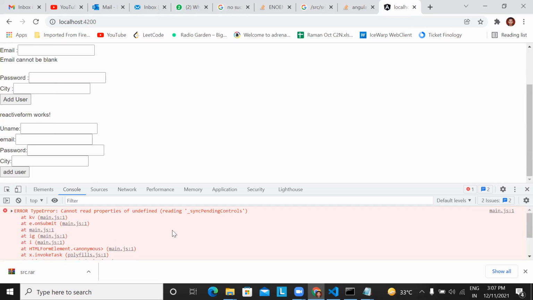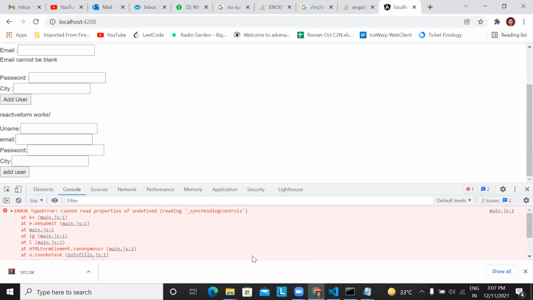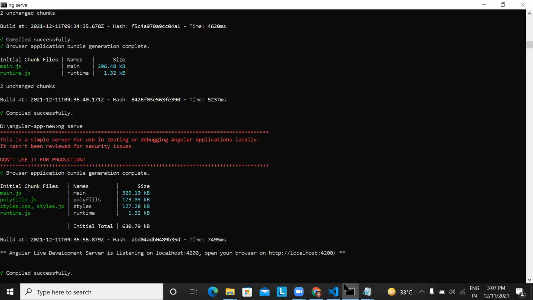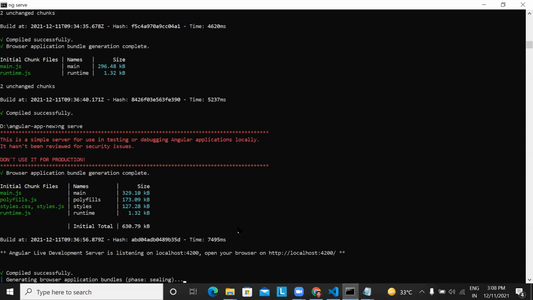Okay. So Sagar, could you please tell me what went wrong here? Because the inheritance for the child component was not there. So the component was not being initialized. It was not inside the view. Which view? Inside the main app, the app component, it was not being loaded.